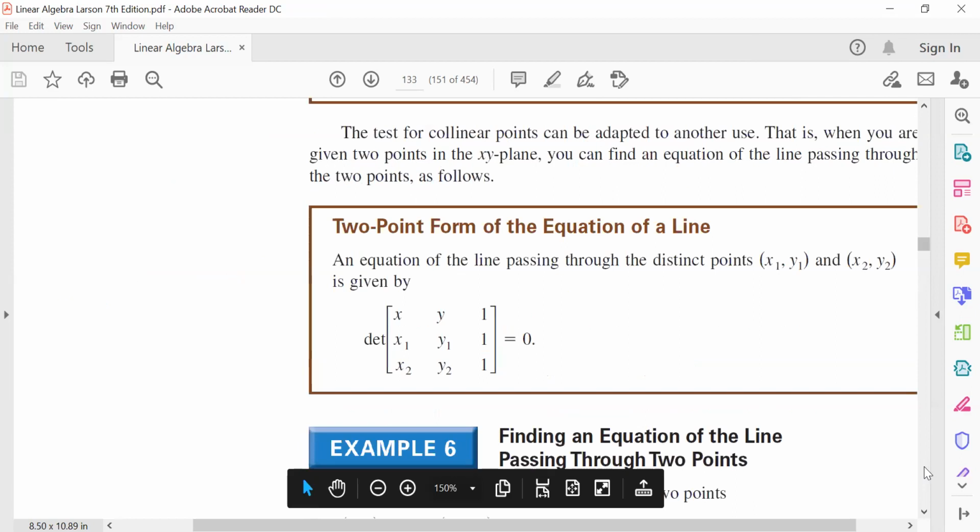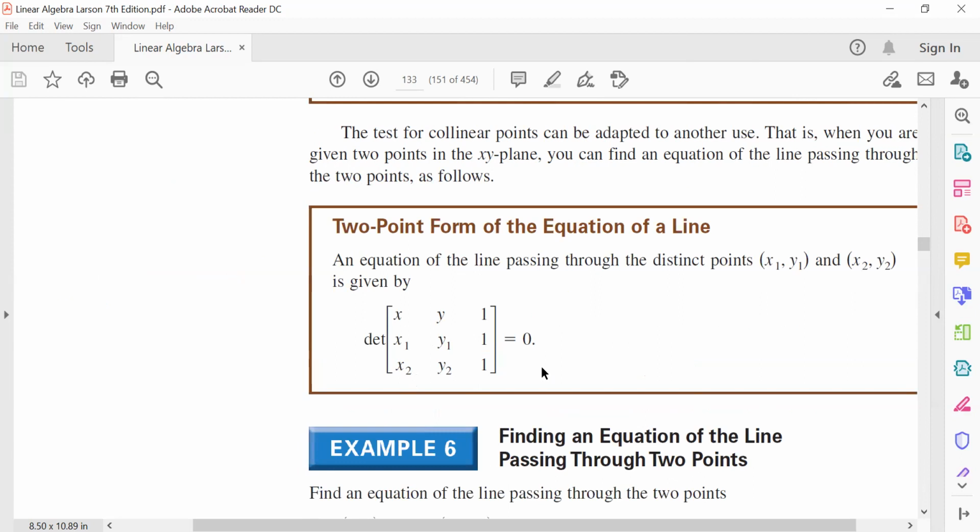In other words, now notice here they put the xy on top. Doesn't matter because, like I say, switching rows around just makes the determinant positive or negative, but we're dealing with 0, so it doesn't matter. But the point is that this, believe it or not, is an equation for a straight line. It's a line that goes through these 2 points, x1, y1 and x2, y2. Because this is all the xy points on the plane which will make this determinant equal 0, which of course we know is a straight line.